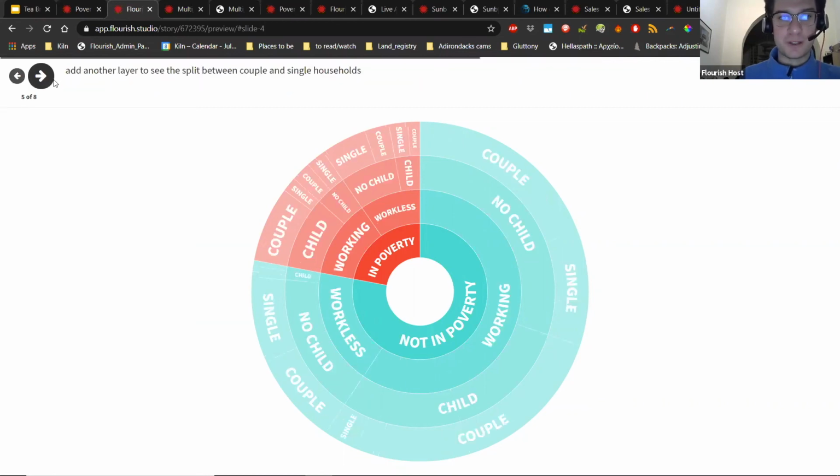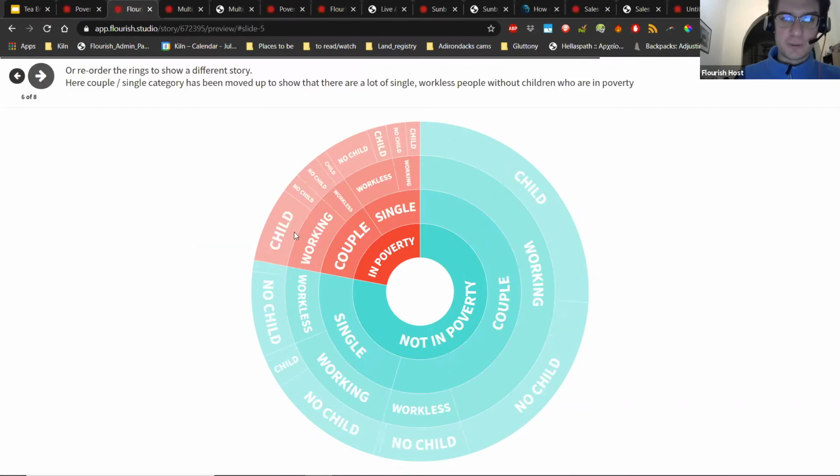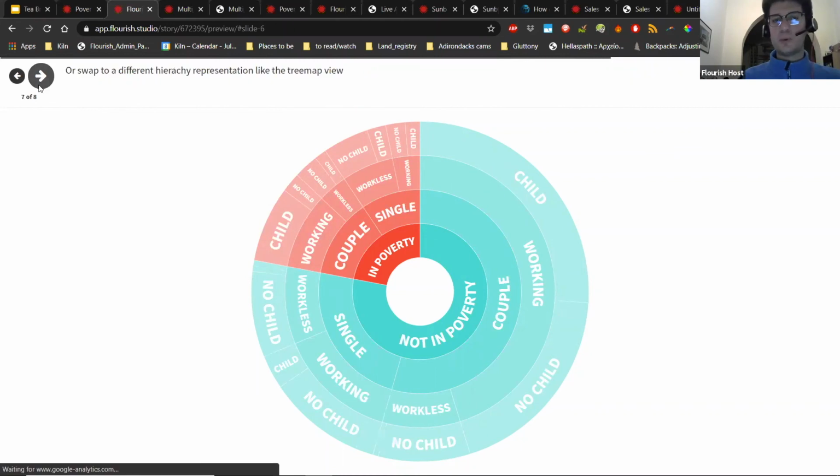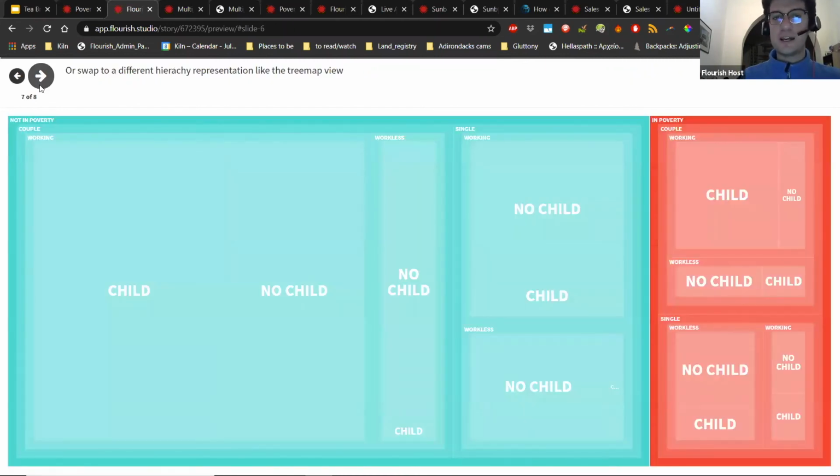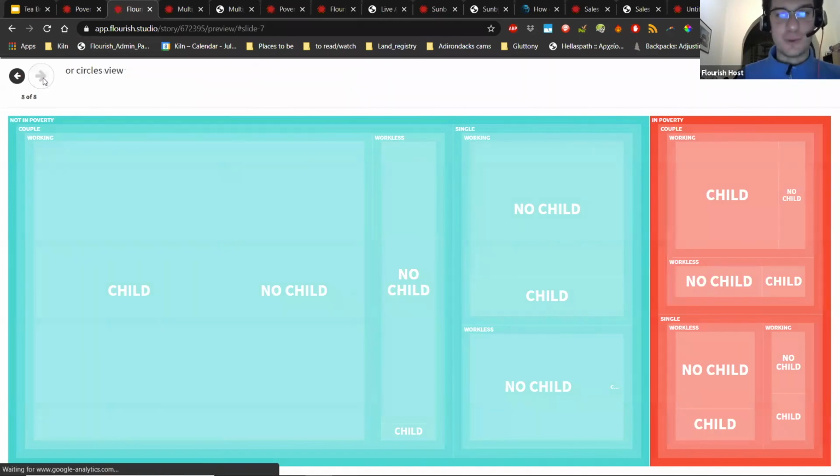Let me demonstrate that again, because it's quite a small movement that makes quite a lot of difference, as we can see here. And it's also quite easy to swap between different hierarchy layouts, like the treemap that we saw before. And this way, you would be able to see which works better for your needs and which looks nicer and which is better suited to your visualization needs.